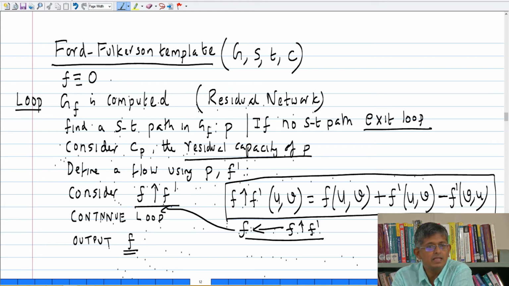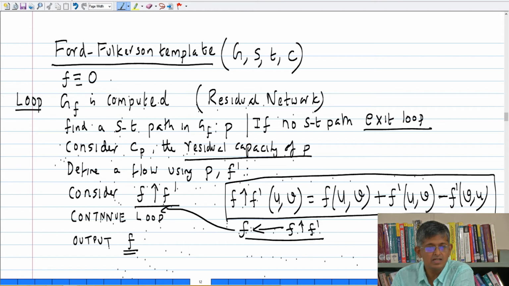If there is no path, it will exit the loop and print out the flow that you have calculated so far. If it finds a path from S to T, it will calculate a flow f prime, using the capacity on that particular path. And then it will augment the flow f with this f prime as given by this formula. So for every u comma v, you take the flow f of u comma v, add f prime and subtract out f prime of v comma u for every edge.